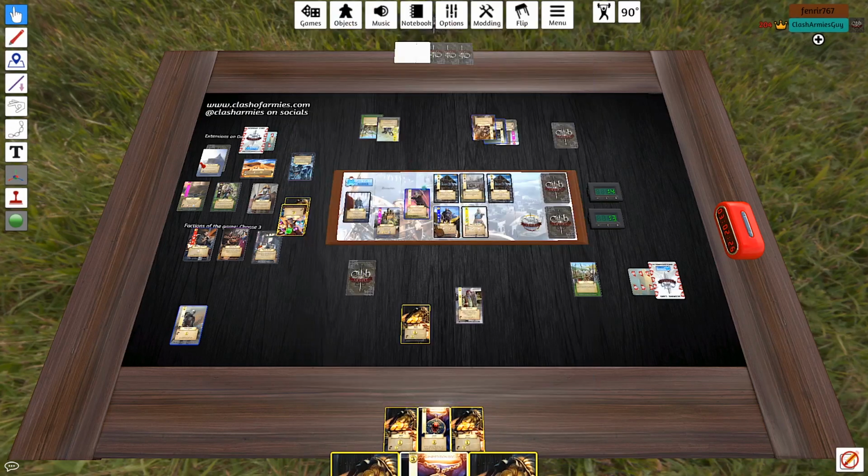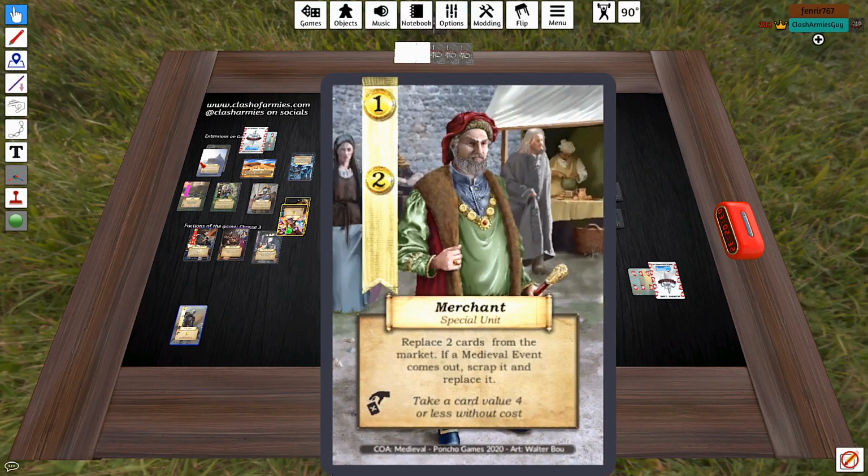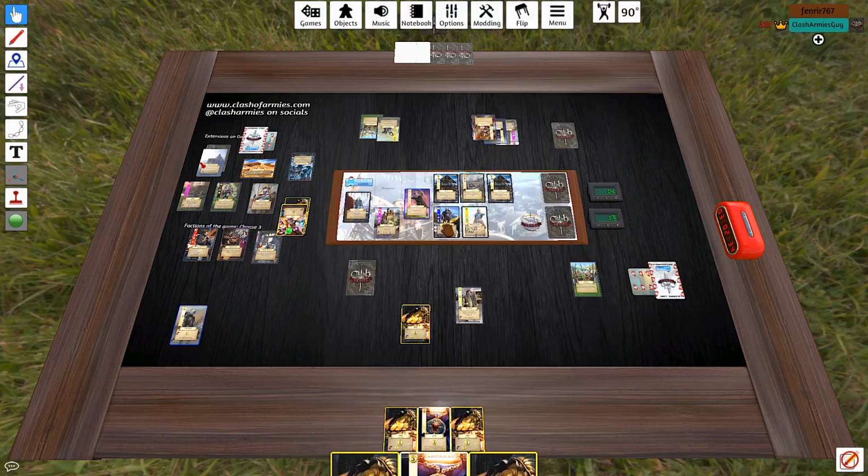You can replace 2. You can replace, or you can even scrap. I mean, if you take off from these 2, you scrap it. You are scrapping, not replacing. If you take from these 5, you are replacing. Okay, so these are scrapped. These ones are replaced. So I want to replace the 2 faction units.